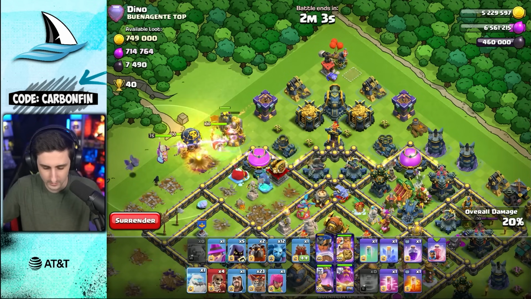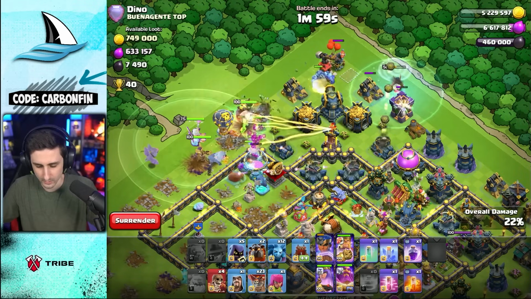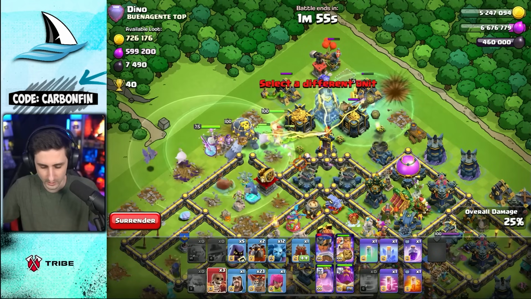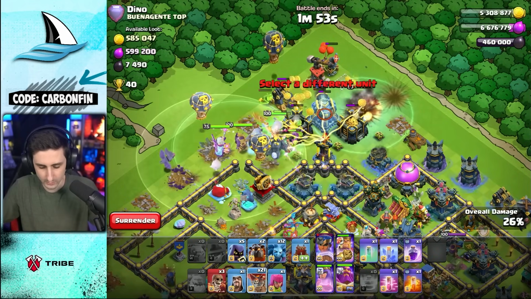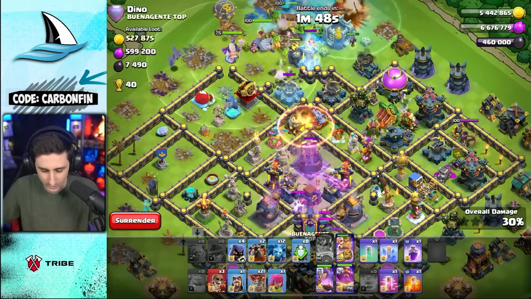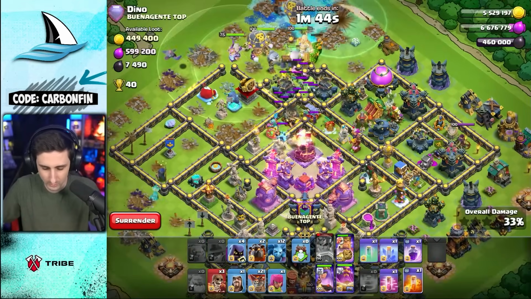Now we got this. Let's go ice golem. Let's go RC, apprentice warden. And then we'll go log launcher through here. Wall break. Balloon to really test. Oh, I never dropped my log launcher. Whoops, that's my bad. Oh, look at that. The balloon pulled all of the red air bombs there. I will take that. Cool.